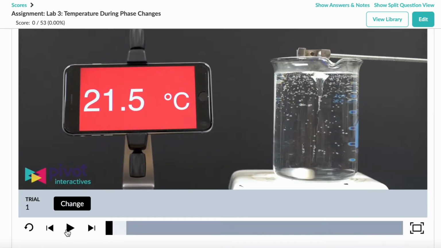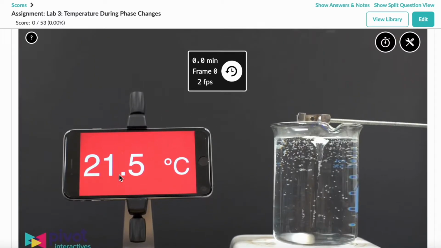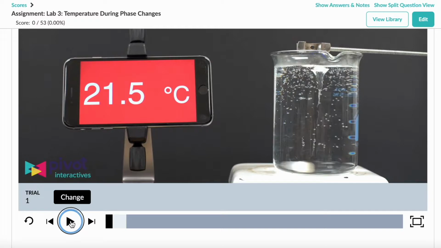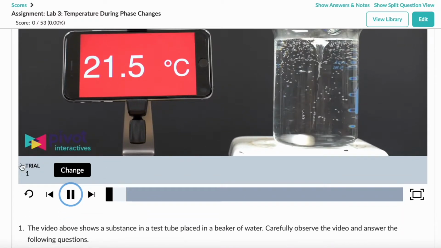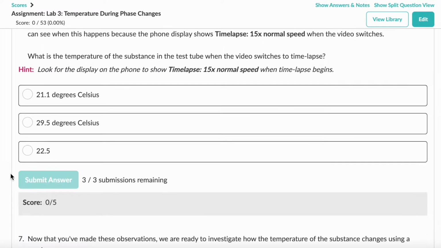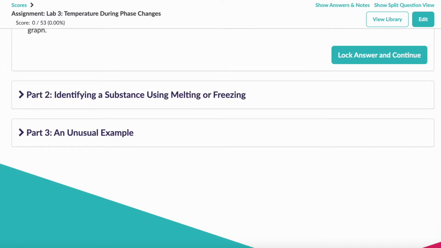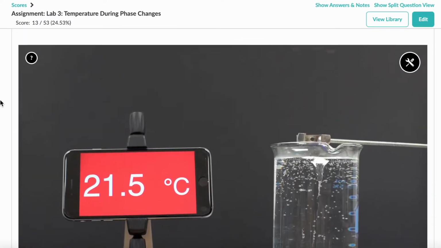So this one doesn't want to play for me. Wow, it's messing up. But the next one, I'm sure you've had to deal with that. But in the next part, we are looking at 15x.